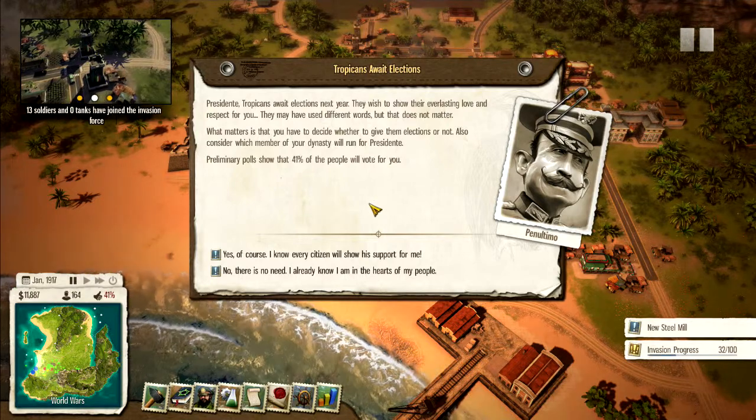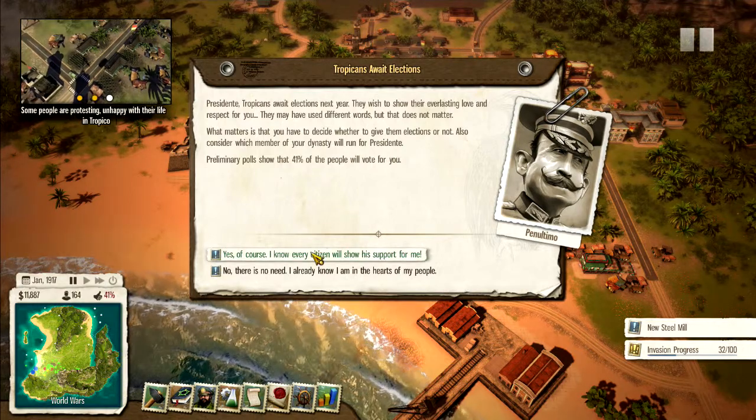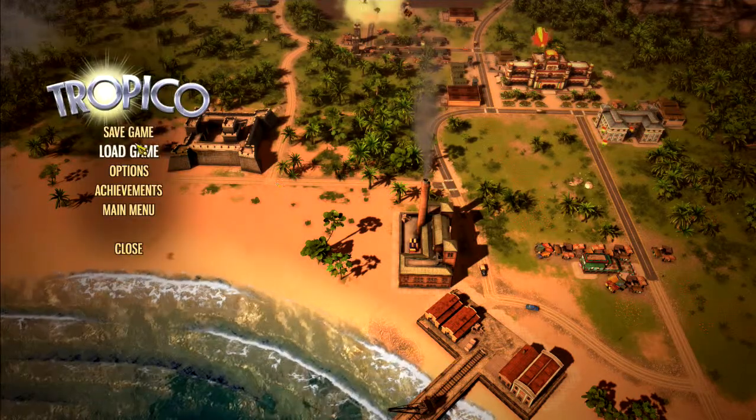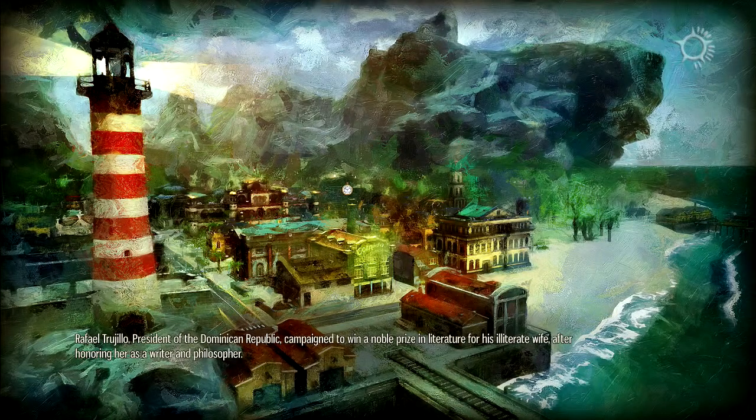Oh, yay, we have an election. I'm going to agree to the election. And, of course, I'm going to put myself up. And I'm actually going to save the game, because you know elections can go sometimes. So let's make sure we save this game.